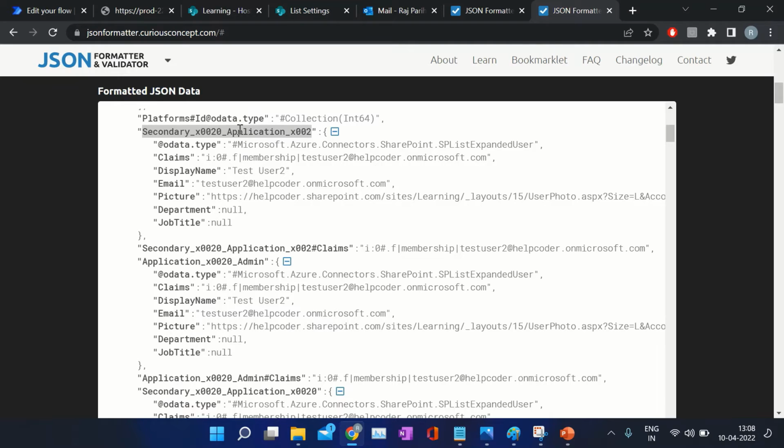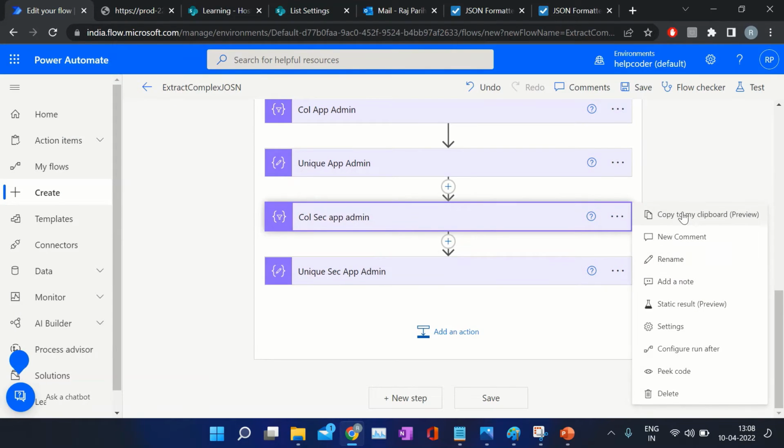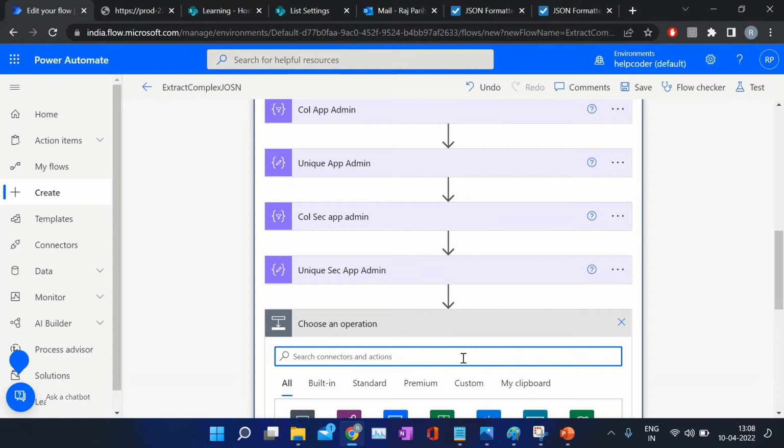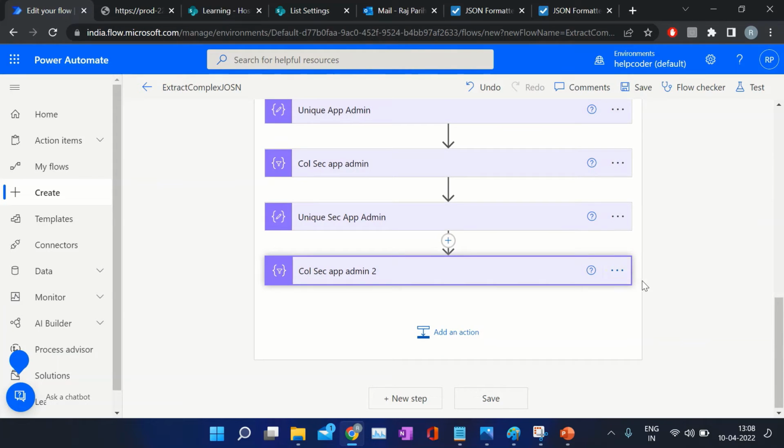To do this, select this object, come here, copy it to the clipboard, go to my clipboard, collection of secondary, rename it because this is the secondary application owner collection.